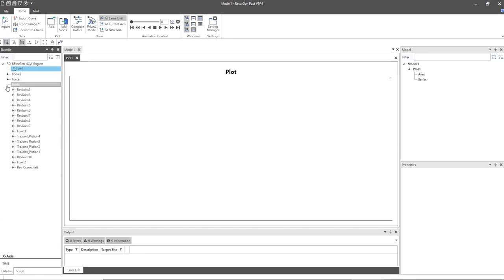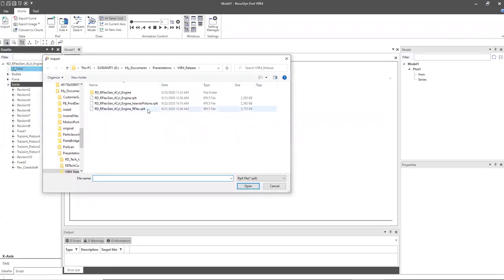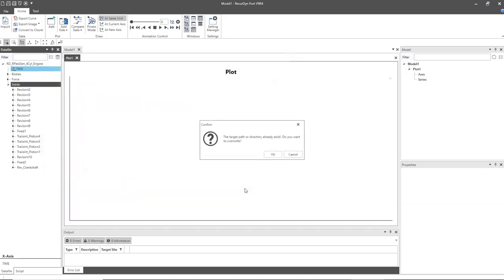Oh, I guess I should probably go over the chunking process first. If this does happen to be a large RPLT file, the procedure to convert that would be to go up here and click on this button, convert to chunk, and then here you would just select whatever RPLT file you want to convert, and then just click on the open button.